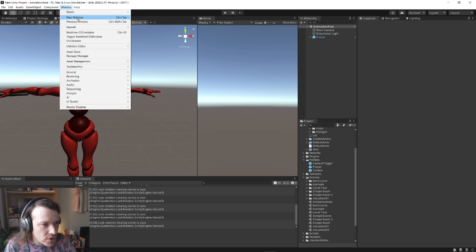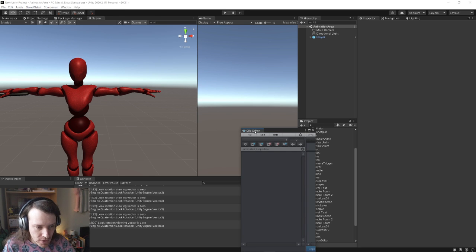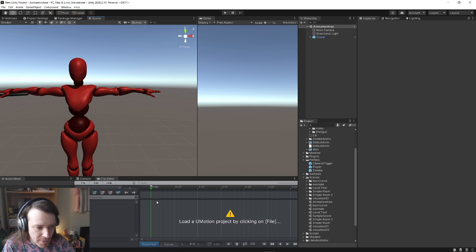What we're going to do is go to Window, UMotion Editor, and open up the clip and the pose editor. I'm going to dock the clip editor in the bottom left here. I've put the audio mixer at the bottom left just so I know where my face is on stream.